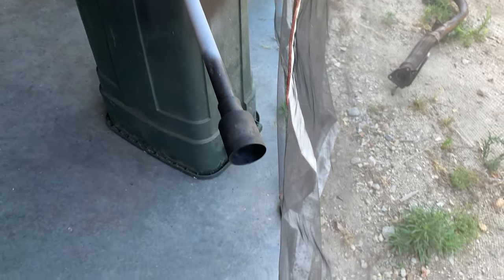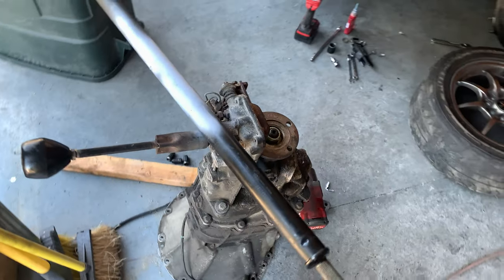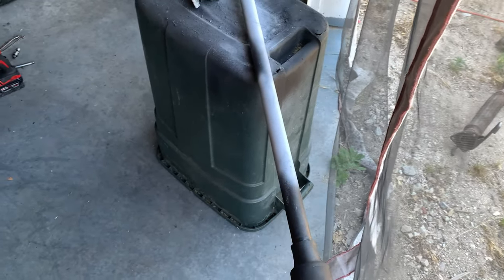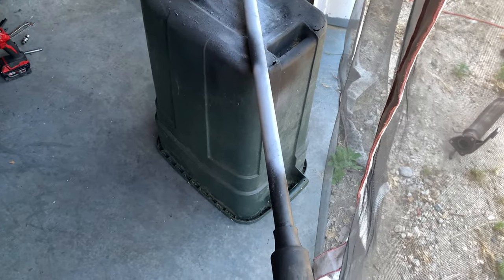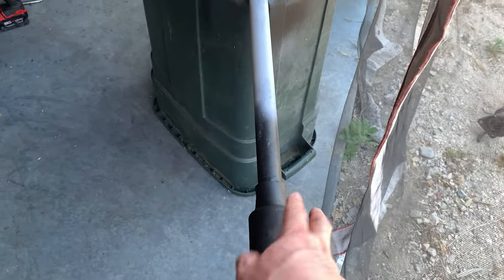So we have a dust boot on one side. This is the back side. But I do not have a dust boot for the front side. And I'm wondering what I can do about this. U-joint dust boots are fairly commonplace, but this is a different size because of the steering shaft. So the steering shaft is a little bit thicker than you might expect from a normal steering shaft. So it's a little bit tricky to find something that's going to fit.